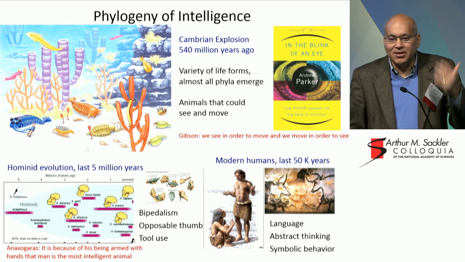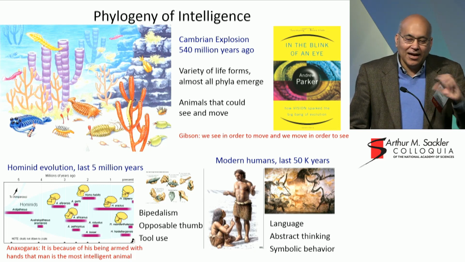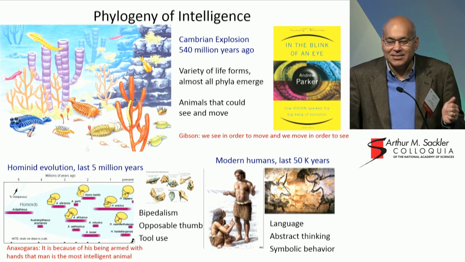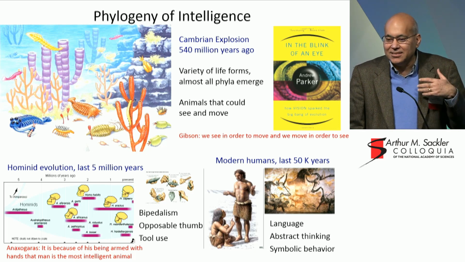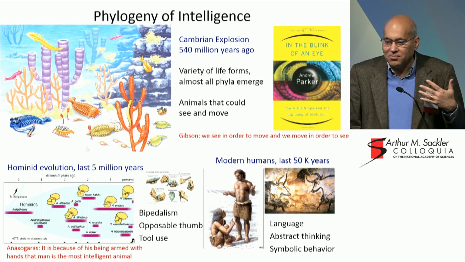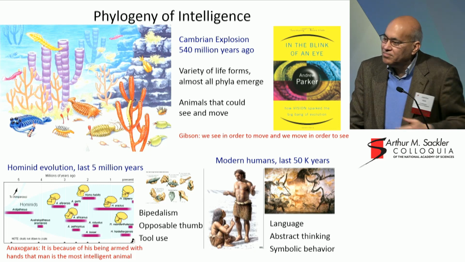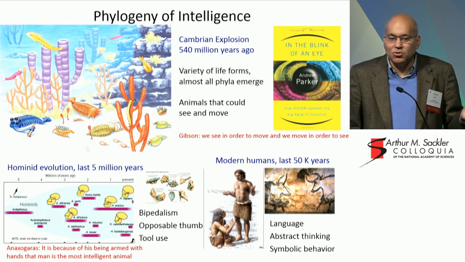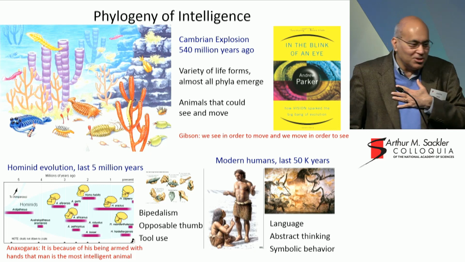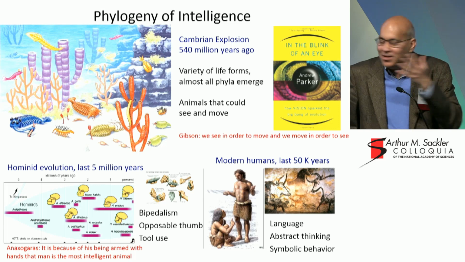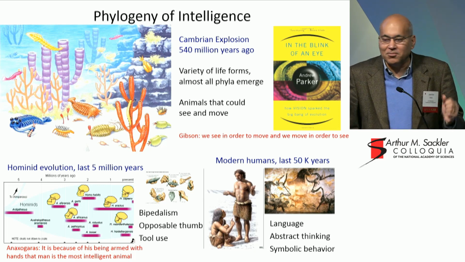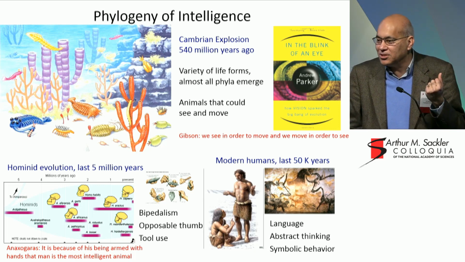I like to start with this slide because it sets the context a little bit for what the field of AI is about. I don't know what the field of AI is. I think I know what intelligence is, and intelligence is best thought of as a biological process, starting off maybe 500 million years ago with the emergence of the first animals which could move and which could see. I'm a vision chauvinist, so there is this book which says that in fact the Cambrian explosion, the most important part was the development of vision systems.